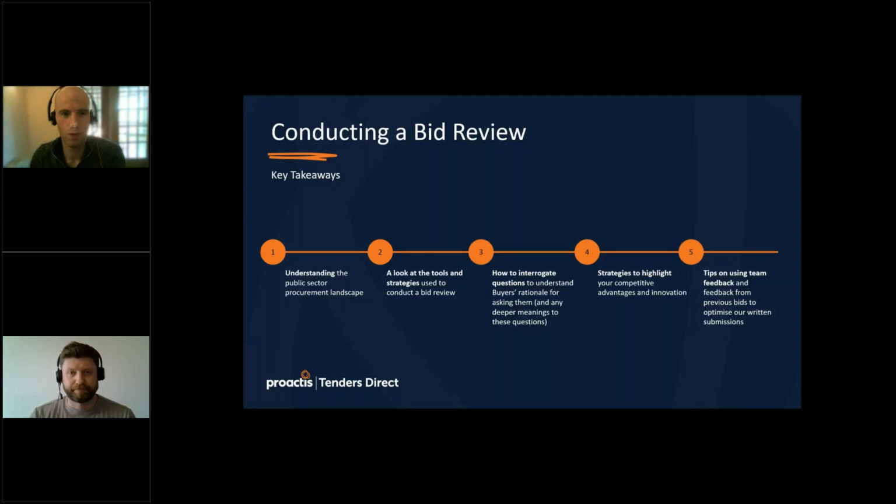Excellent. And we'll try and run through the different topic areas around that, provide a bit of context, and then get into some of the detail as well in terms of providing you with some tools, techniques, and approaches to conduct bid reviews, and also making sure everyone's clear on the importance and the value of doing them as part of your submission process. So without further ado, if I can hand over to you, Alistair.